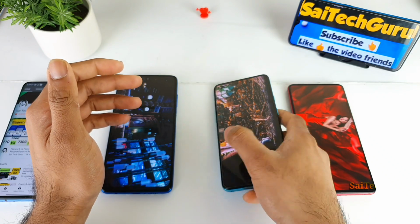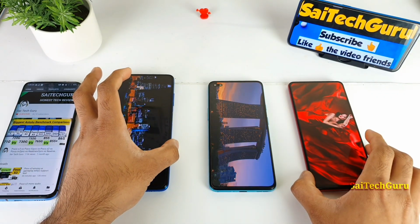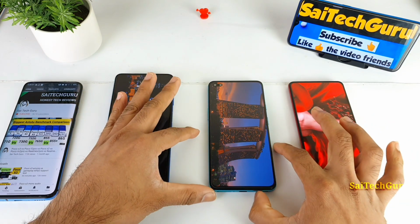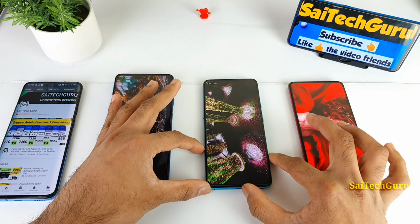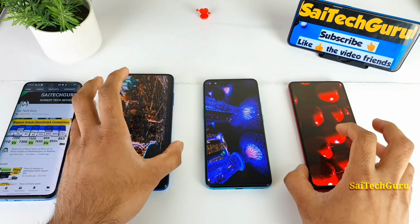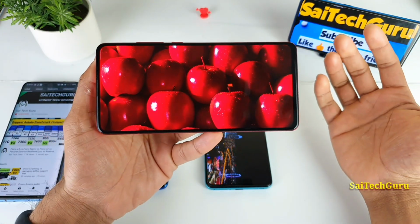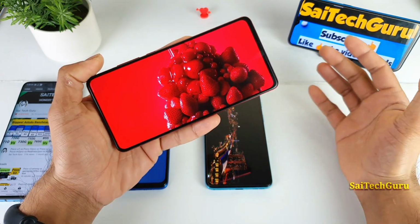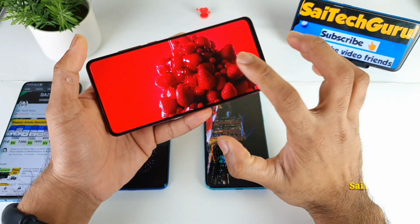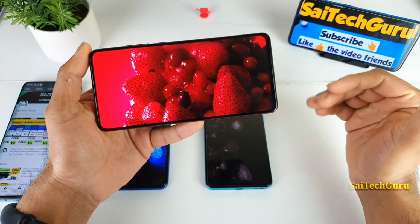So now most of the users know that to support 8K video footage, the smartphone must have a very high-end processor, close to the Snapdragon 855 processor, friends. I did try the same kind of 8K video playing on the Honor 9X device, which has a Kirin 810 processor. The Kirin 810 did not work well, but overall the 8K video plays very smoothly starting from the Snapdragon 855 processor.